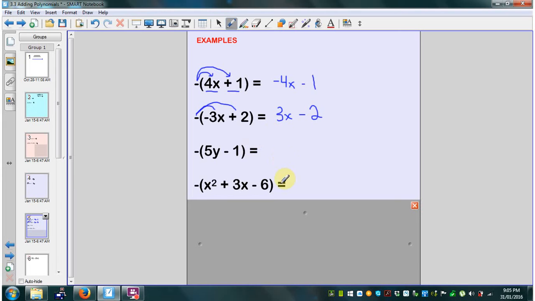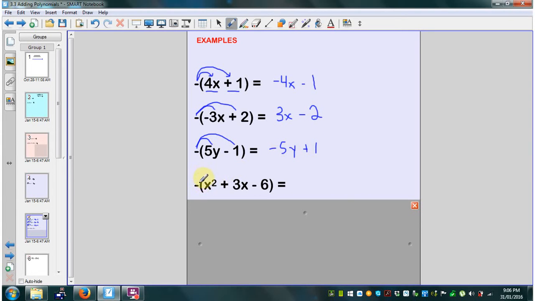Okay, by now you should have these two attempted. If we look here, the negative is multiplying by both our terms, so our positive 5x becomes negative 5x, positive 5y becomes negative 5y, and negative times negative 1 becomes positive 1. Also, you can notice that once this negative comes in, we can forget about it, we've used it, and we can drop our brackets. So this actually simplifies to this. We've gotten rid of the negative up front and the brackets, but in order to do that, we had to switch our signs.